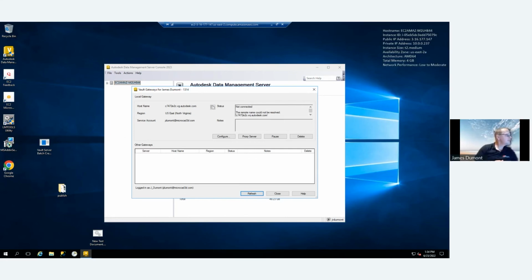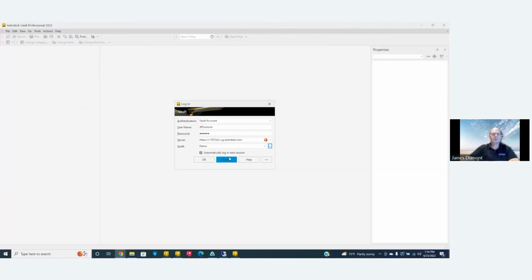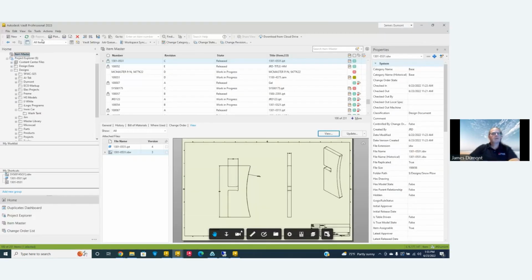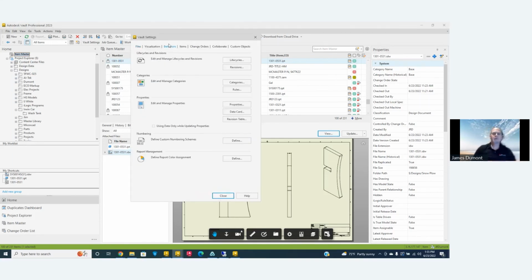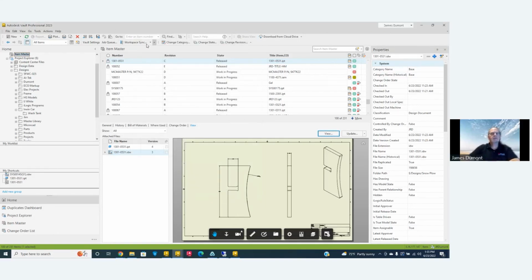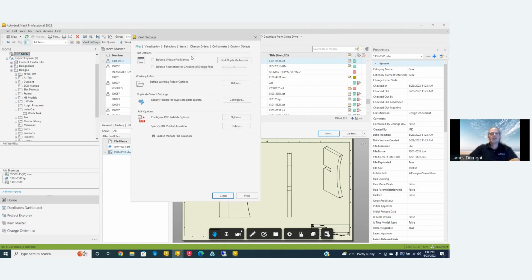All right, so to change the colors, that is an admin thing. So I'm going to log back in, actually, I'm going to get out of this guy. I'll wait for that one. So under Tools, Administration, Vault Settings, Behaviors. Typically anything to do with an admin in Vault, that's where we go. Tools, Administration, Vault Settings. And because I do so much in there, I just created a Vault Settings shortcut on my menu. So Vault Settings. And anytime we do an admin thing, it's usually in the Behaviors tab.